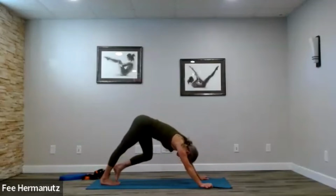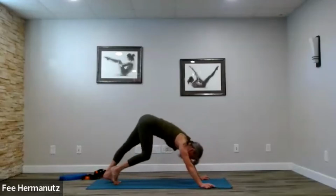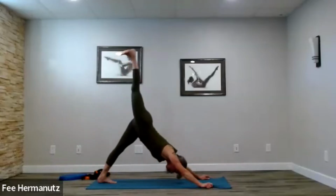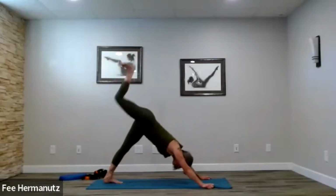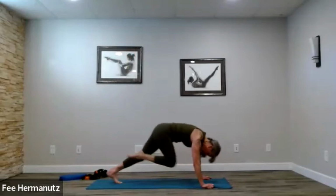So go ahead and paw here just a little bit more. And then we're just going to start driving that knee forward, but we're not putting the foot down this time. You can be on your knees. So I'm in my plank, and I'm going to drive a knee, and I'm going to kick it up. So I'm getting a bit more stretch here, and kick up. Inhale in, and press. If that's not happening, you're down here on the knees. And I still could be on my elbows on an ottoman if I wanted to.